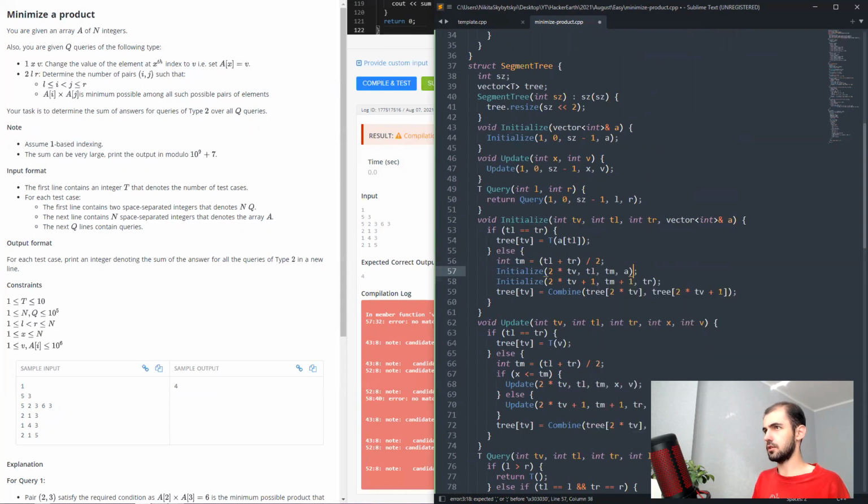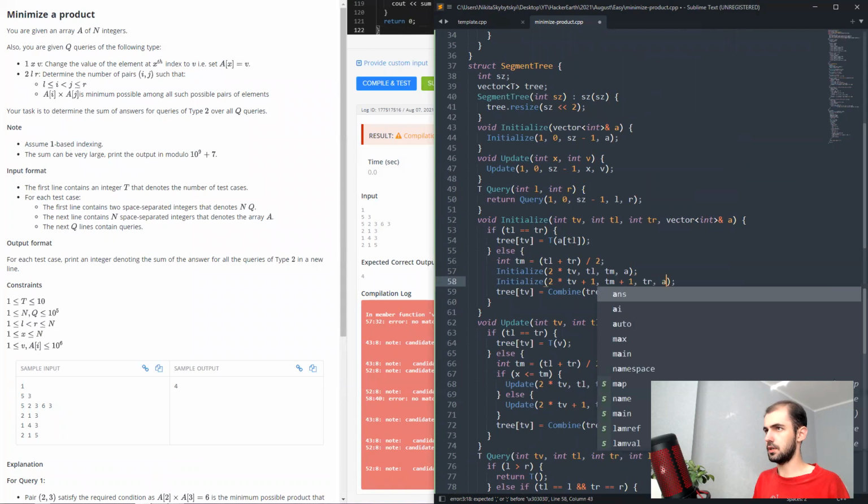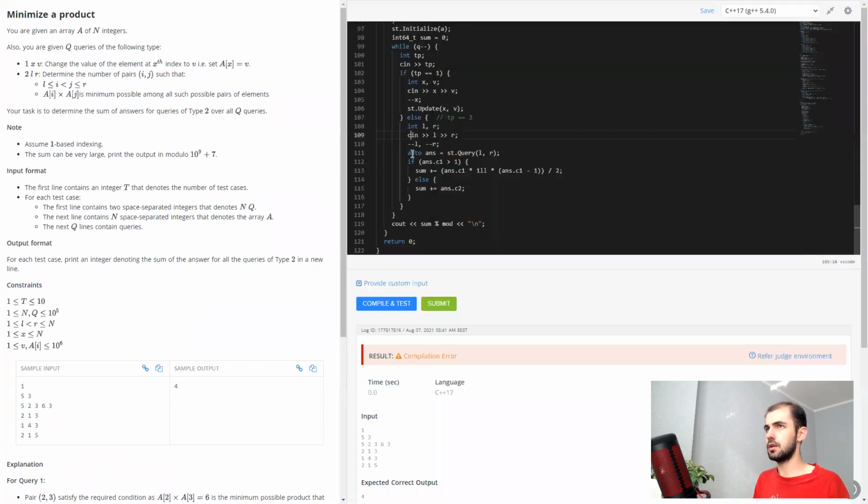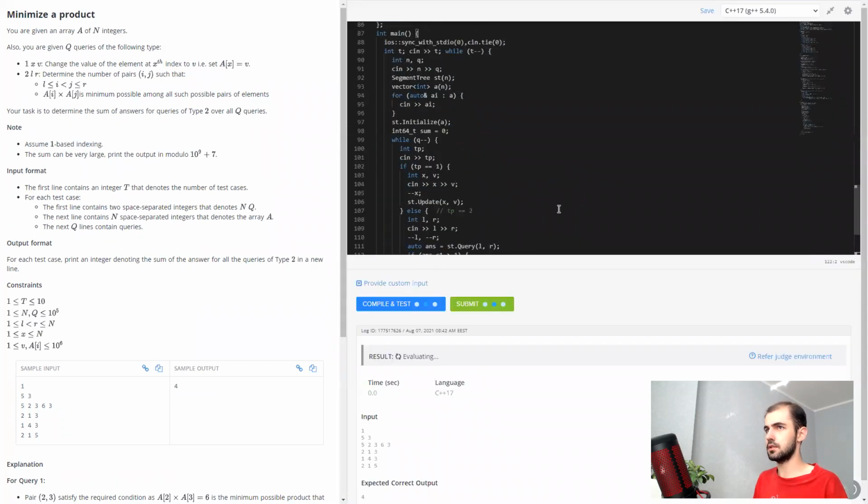Oh, I forgot to pass array A here as reference, so it does not get copied. Don't worry about that.